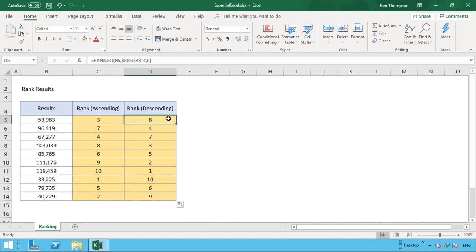So there you go. That is how you can rank all of your values in Excel, regardless of whether you have a small number like we did, we had 10 values, or if you've got a lot more than that indeed. This can be particularly useful if you're wanting to do things such as the top 5 or the top 10, in the same way as the bottom 5 or bottom 10. And by having this formula in there, it means it's dynamic. So as your numbers change, so will your formulas, which again is going to be very useful if you're doing things like charts or even pulling the information into pivot tables.